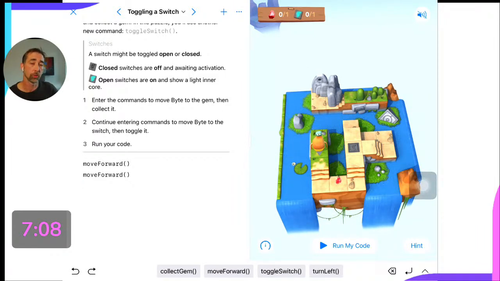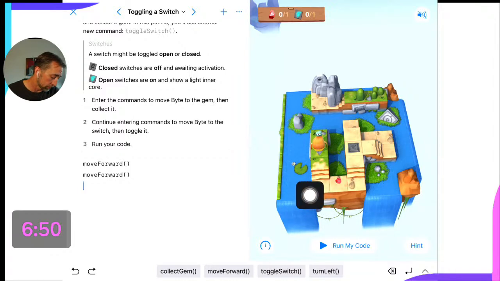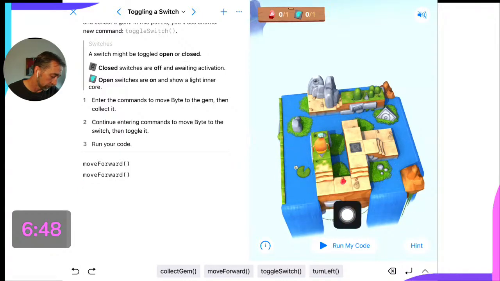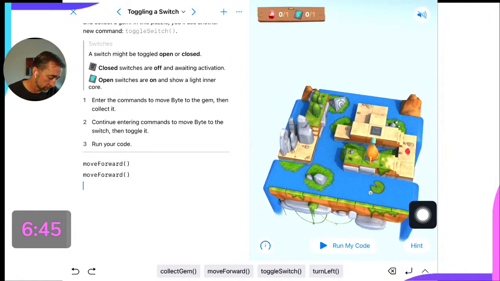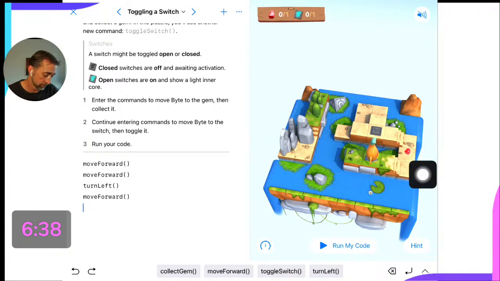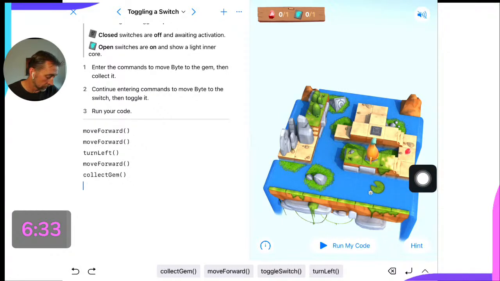These puzzles where we have the choice to move forward or to turn left or to turn right, as we'll see further down the line as we've got a question about it, it's helpful to get up out of your chair and actually kind of walk it out around the classroom. All right, so we've moved forward twice. Byte's there, facing this way. If we turn the puzzle, now we need to turn left. So we'll turn left. We'll move forward once. That should put us about there. So we'll collect the gem there.